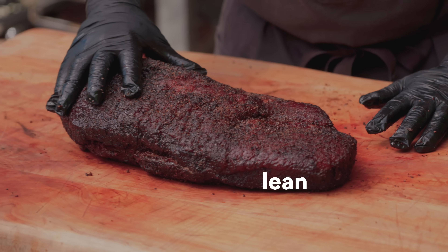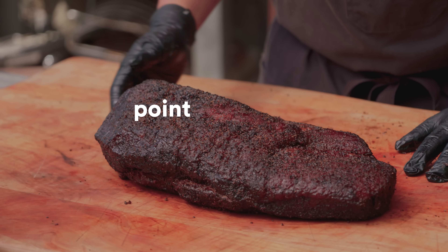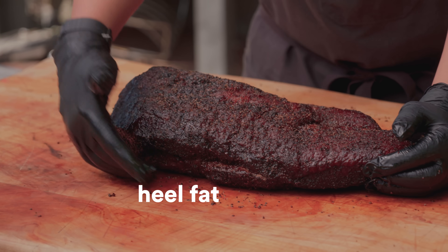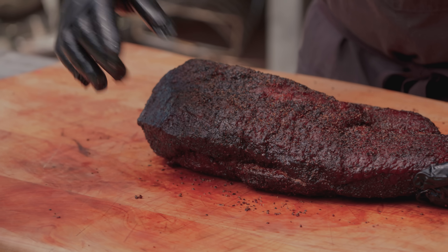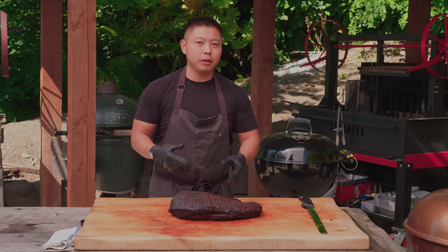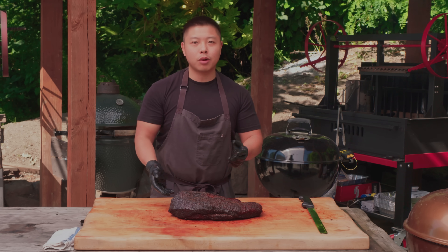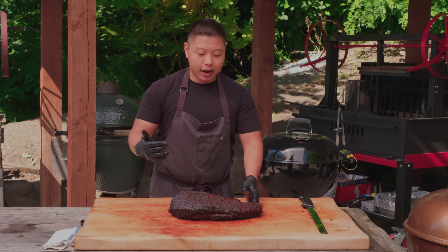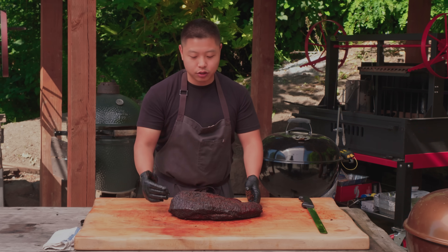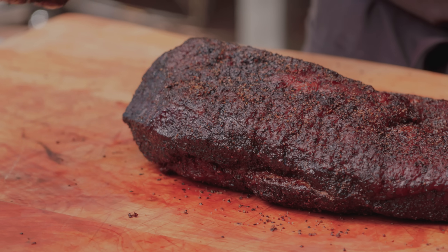This is the lean portion and this is the point — this is where all the fat and marbled section of the brisket is, and this portion is also where we took out the heel fat. This is kind of where the burnt ends of a brisket come from in a Texas-style brisket. There aren't really any burnt ends typically in Texas-style barbecue — that's usually a Kansas City style thing, but over the years people who visit Texas always ask for burnt ends, so cutters give them this portion if it's available.